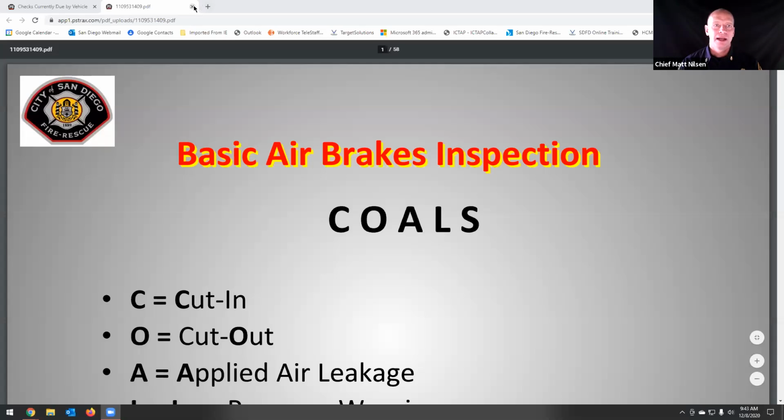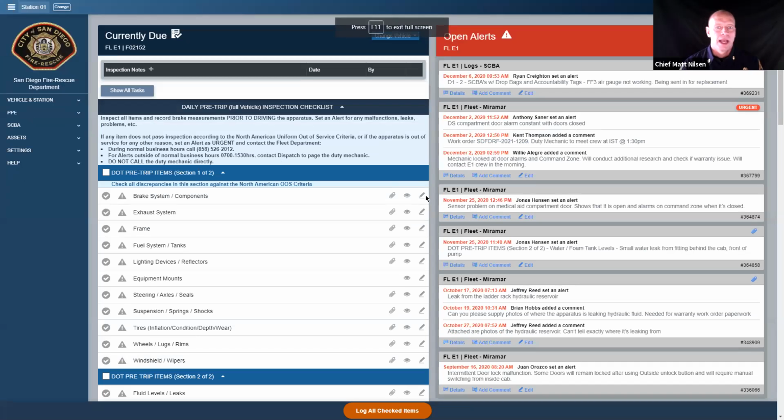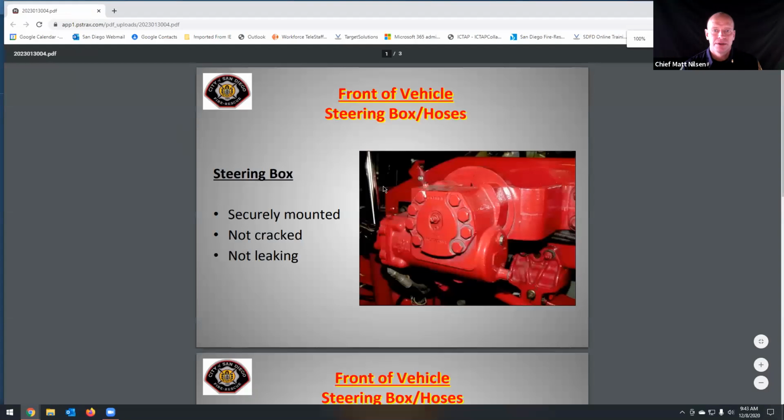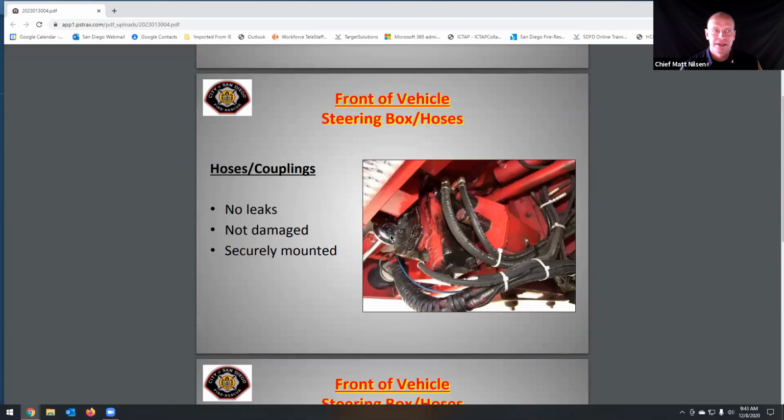Yeah, so that brings that up. And then, yeah, so any one of these that has a paperclip will bring up a PDF document. In fact, if I do it this way, I open it up in a new window and you'll see it that way. So this is where you can put different training things and tell them what they're looking for.